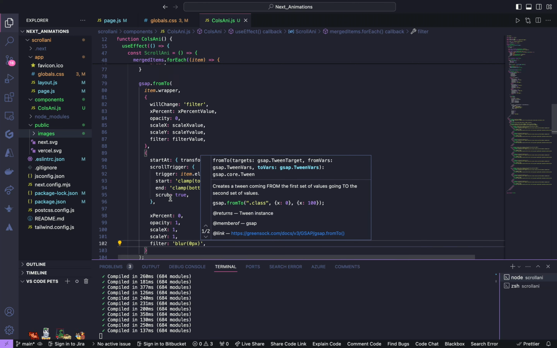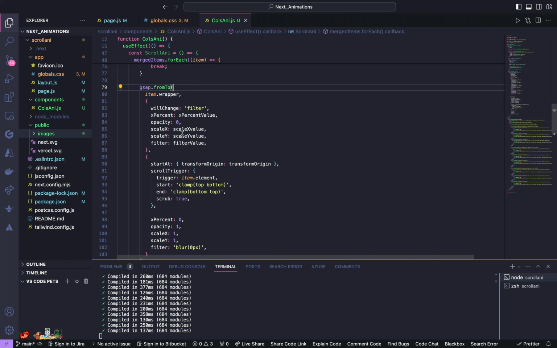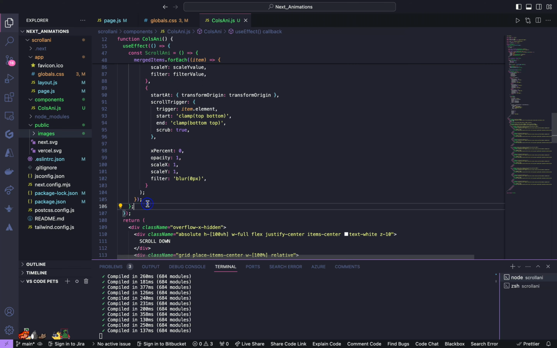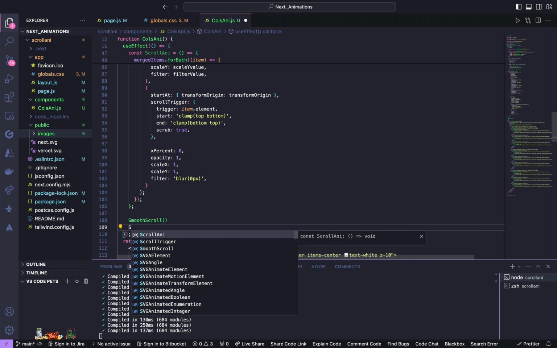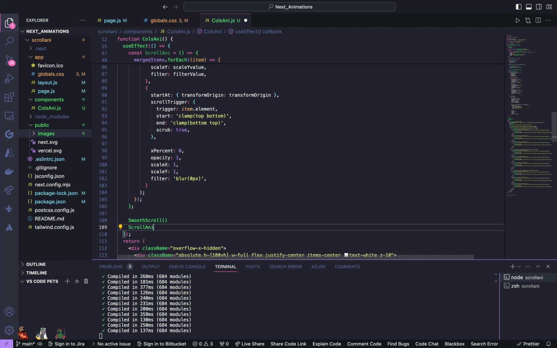So this is it. Now we shall call the functions. First call smooth scroll function, then we'll call the scroll animation function.